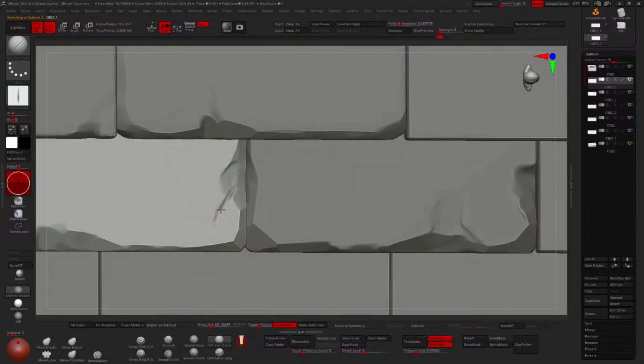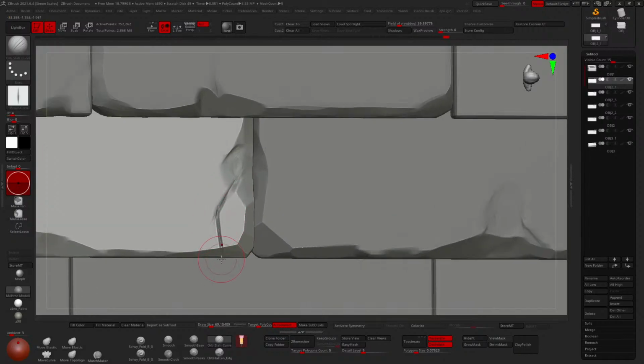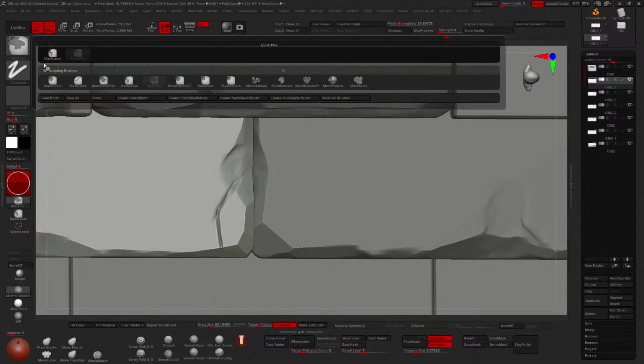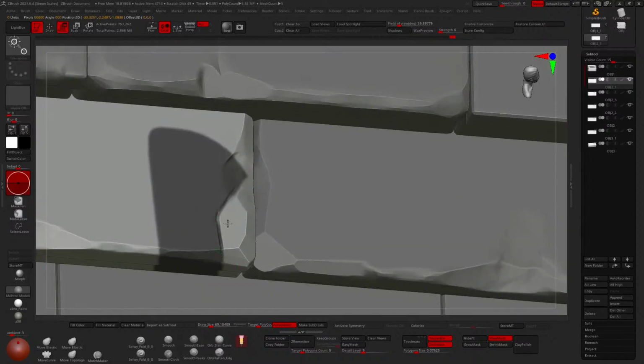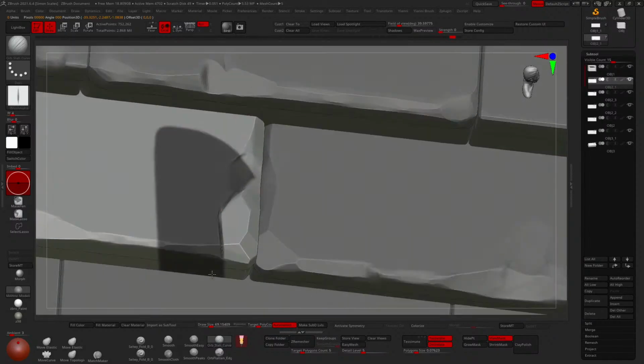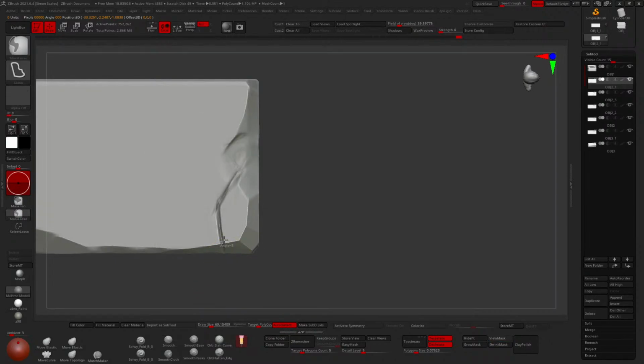Just try to break up a little corner. Actually, what I'll do is just clear that mask.